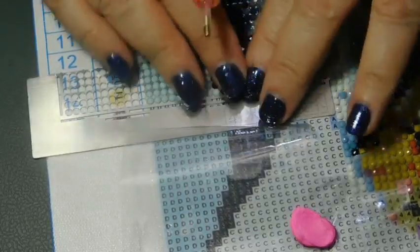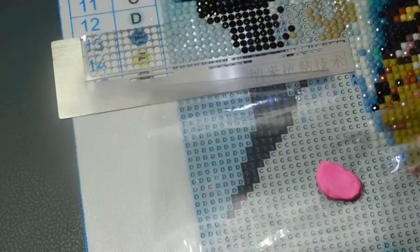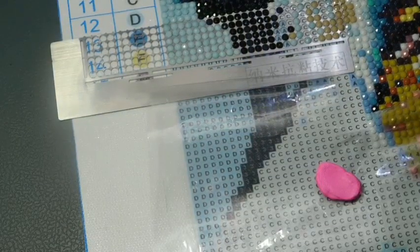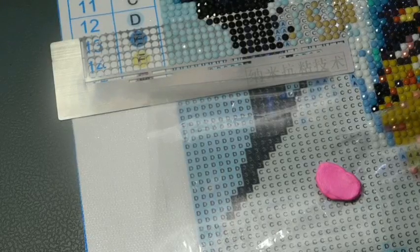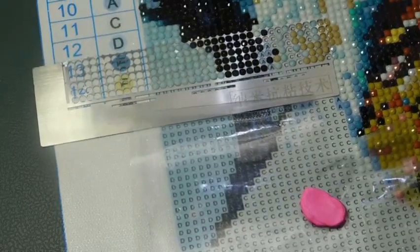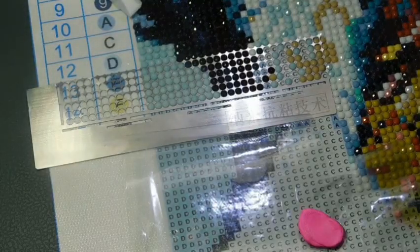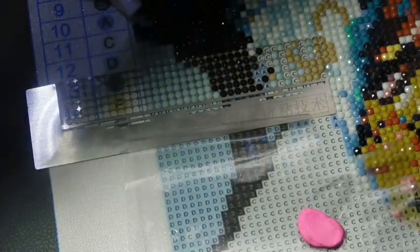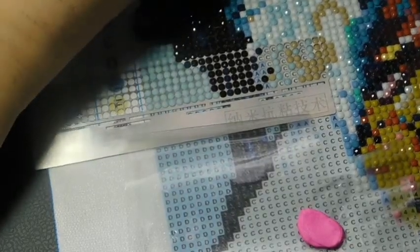Yeah, the problem with this is it's not a very big area. Could do with it being twice the size. I don't know if I could buy another one and put them both together, maybe. What did I say we needed? A and C. Come on. Yay.